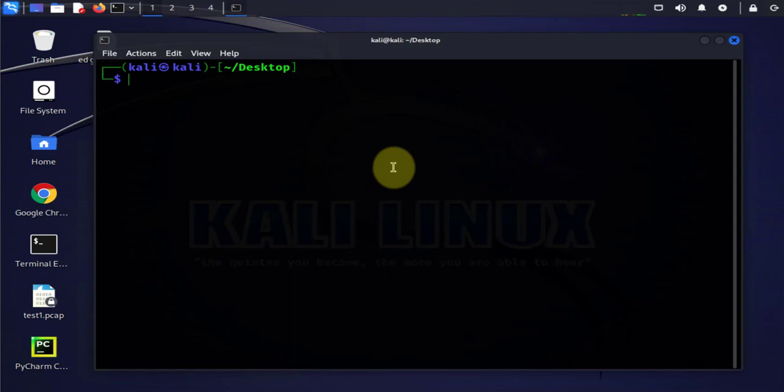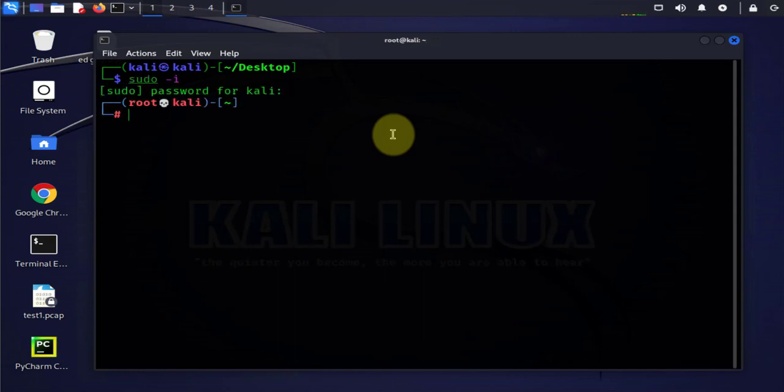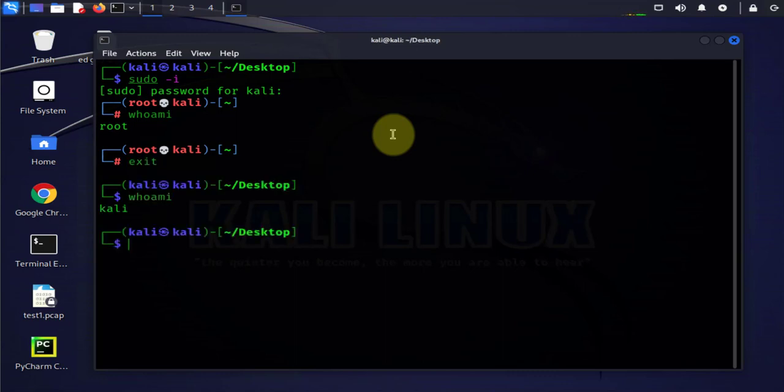By default, root login is not enabled, so there's a few things we have to do first. Now let's begin by saying that we can actually log in as root from the terminal. I'm in my terminal here, and if you wanted to log in as root, just do sudo -i and then put in the password. You should be able to log in as root. And if I do whoami, I'm logged in as root. Let me exit, and if I do whoami, I'm logged in as Kali.